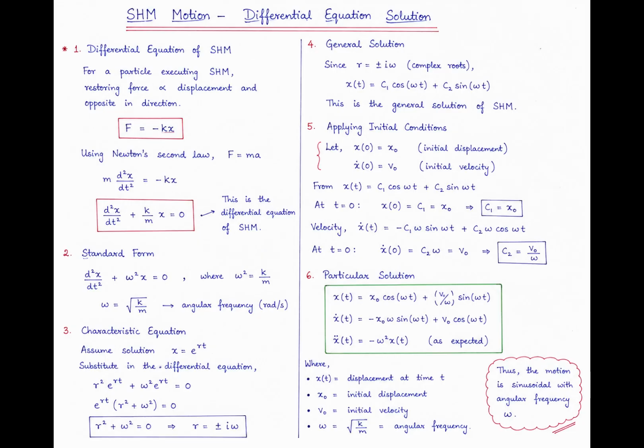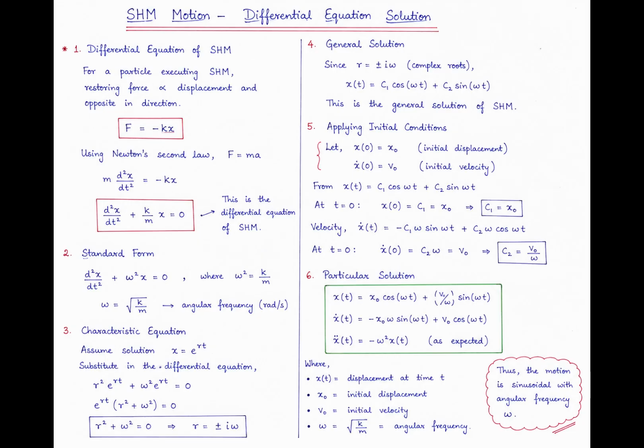This equation shows that the acceleration of the particle is proportional to the displacement but directed oppositely, which is the essential condition for oscillatory motion. To solve the differential equation, the angular frequency of oscillation is introduced, which depends on the spring constant and the mass of the particle. Using the standard method of solving linear differential equations, an auxiliary or characteristic equation is formed.